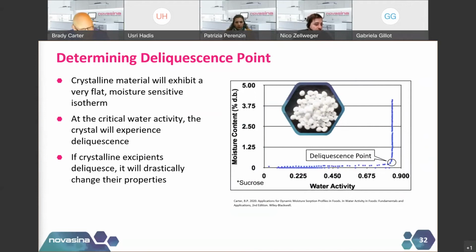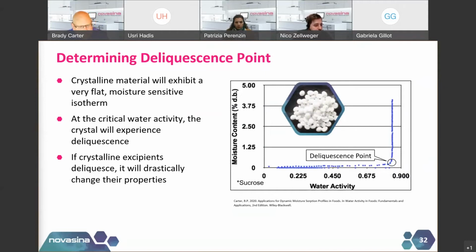The closer you edge towards that critical water activity, you start to have capillary absorption of water on the surface of the crystalline lattice, and it starts to stick and become sticky. And so the consequence is that as you move to this critical water activity, those tablets and the excipients in them start to get sticky, and as a consequence, you get a big mass of tablets because of moving to a non-ideal water activity.